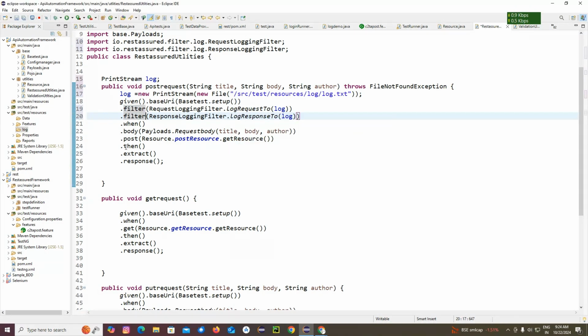Now it's fine. So now this request and response will be stored in the log file.